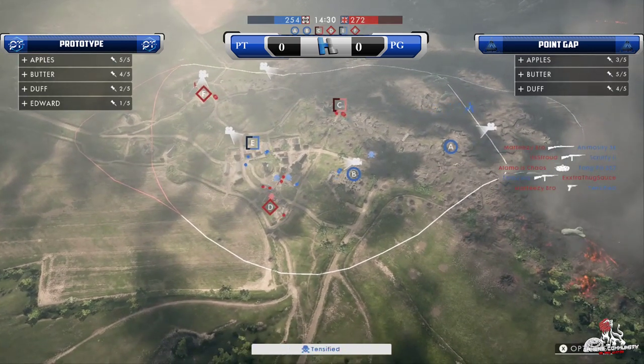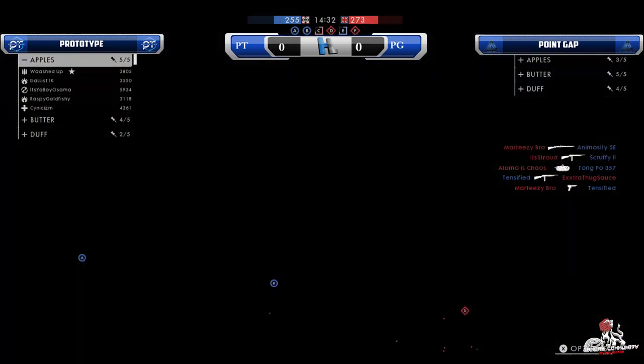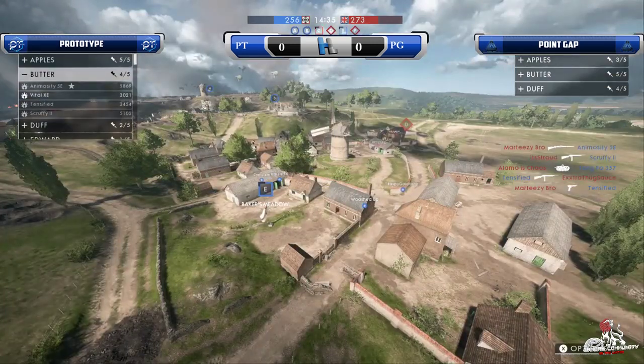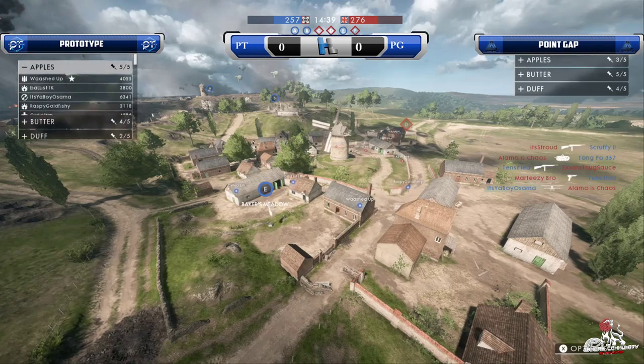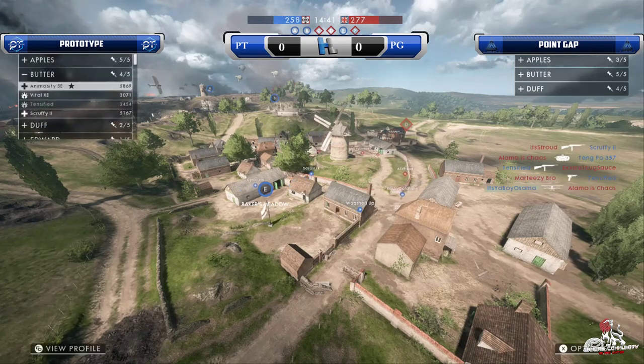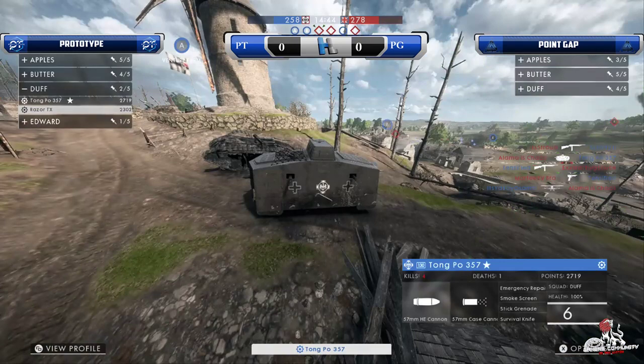Foggy 10 dropping some biddies for Fluffy. We're going to have to find Fluffy. I believe Fluffy is on the ground, if I'm not mistaken, this round. Oh, actually, Fluffy's not in here. They do not have Fluffy in this match, which is surprising.